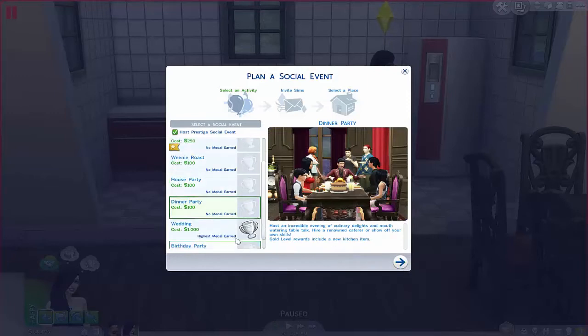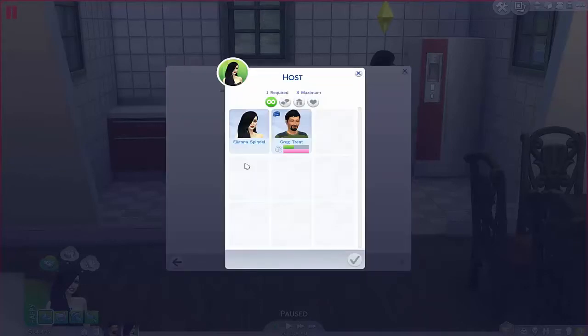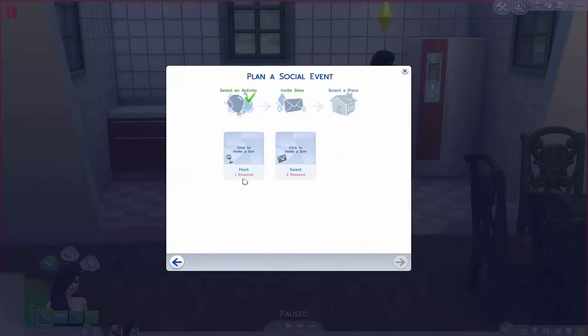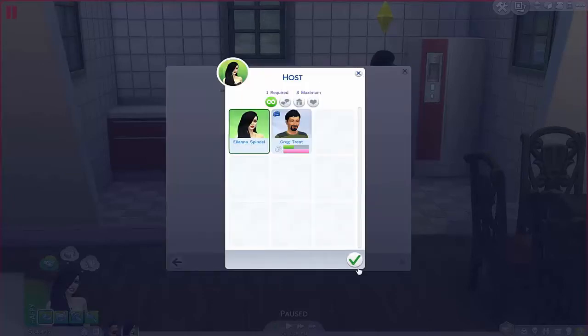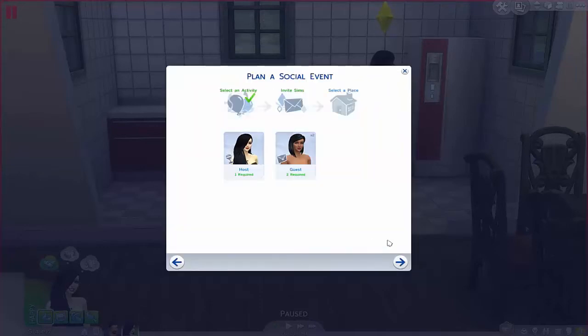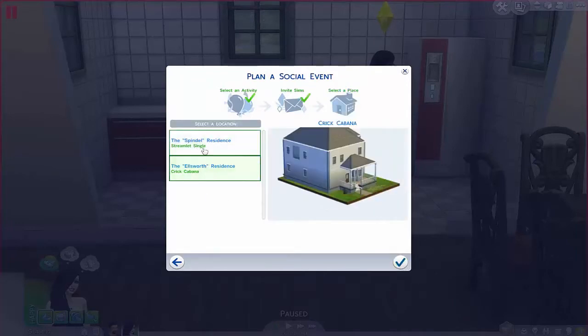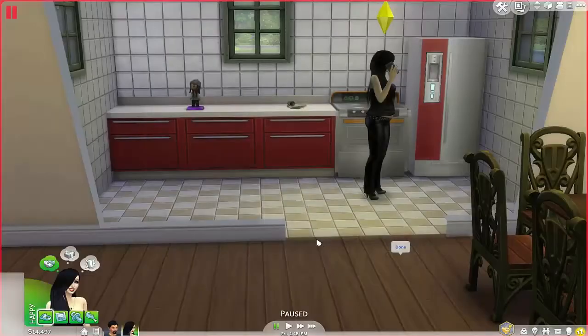Let's see. Wait, what? Host, one required. Yes. And then two guests required. Her and him, because they're the only people I know. Select place. The house. Oh, we could have it at their house. Eh, we'll have it at mine.